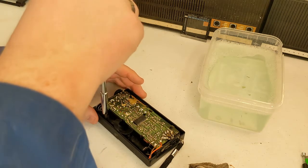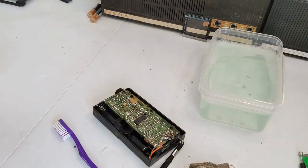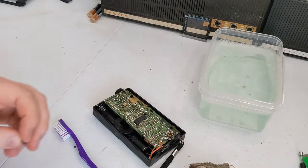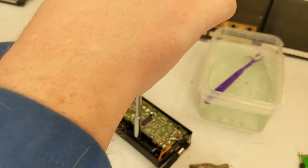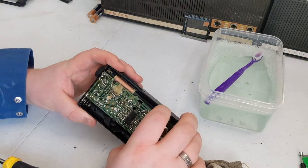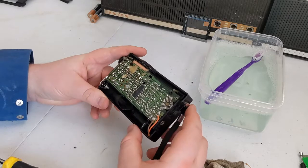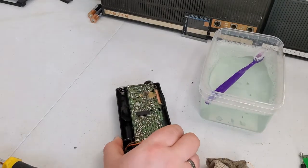There we go. We'll just do it finger tight, with no downward pressure other than the weight of the screwdriver. Got to be gentle with these little screws. Letting the weight of the screwdriver do the work. Finger tight. There we go. That's not going anywhere now. Good. Right, let's move on.